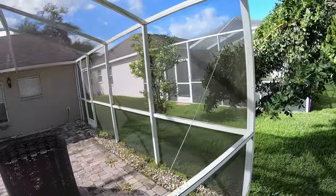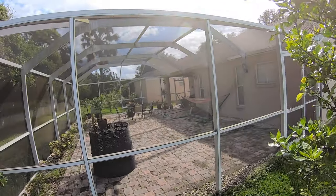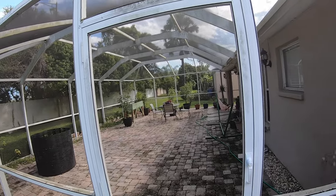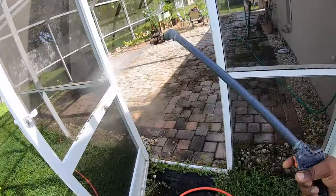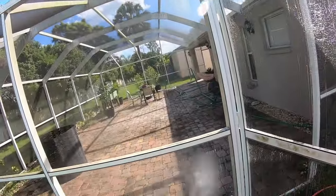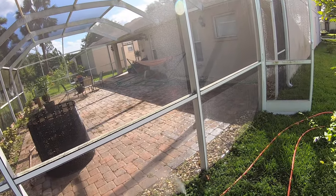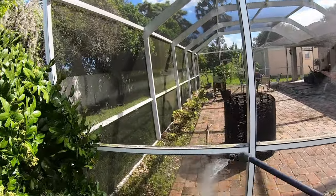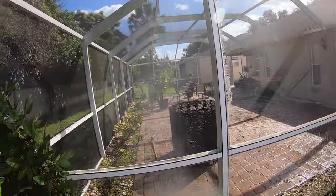We're gonna hit this right here with a 5%, 50-50 mix of SH and water. Probably not gonna crank up my soap or my surfactant that much on this one. Should be a nice and easy job. Applying my mix right now, using the 5% on it. I know a lot of guys ask me, would that mess up the screens? It's not gonna mess up the screen if you rinse it correctly. If you don't rinse it, you can't expect it not to mess up. You got to.